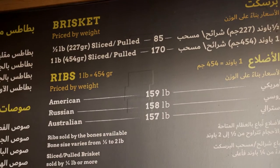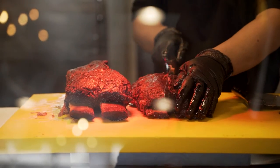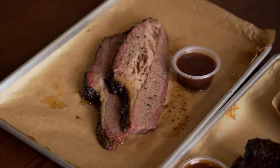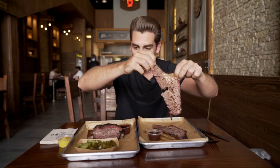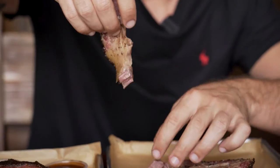So this is what we've come for — this is their rib and this is their brisket. Now the rib, they've got three different types: American, one other, and the Australian, depending on the fat content that you want, making it more juicy and tender. They also price it by weight, so they cut off a slice depending on how much you want to spend. The brisket is done by slices — you either get a half pound or a pound. This is a half pound, so it's two slices, 226 grams, a little bit on the pricey side — 250 dirhams for both of those, but it's a pretty big portion.